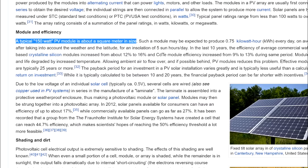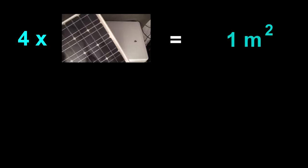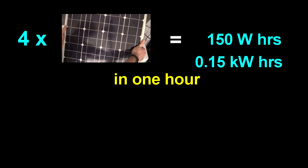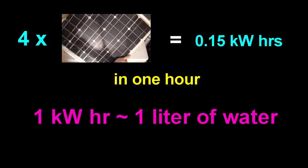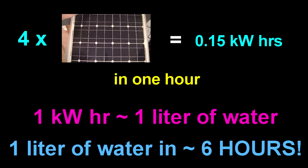Well, let's just take a 1 square meter solar panel, which will generate about 150 watts or 0.15 kilowatts. So if we have an hour of hard sunlight, that's going to generate about 0.15 kilowatt hours. So under good conditions, a solar panel like this running a dehumidifier is going to pull 1 liter of water out of the air in about 6 hours.